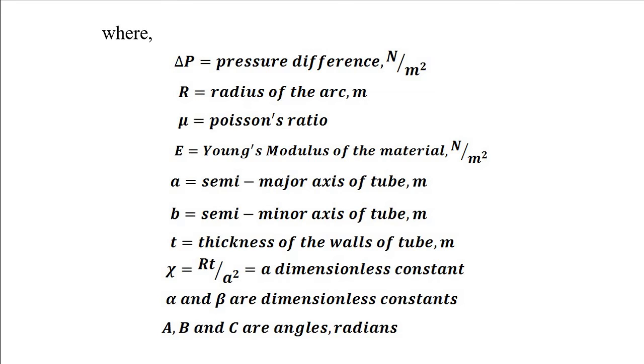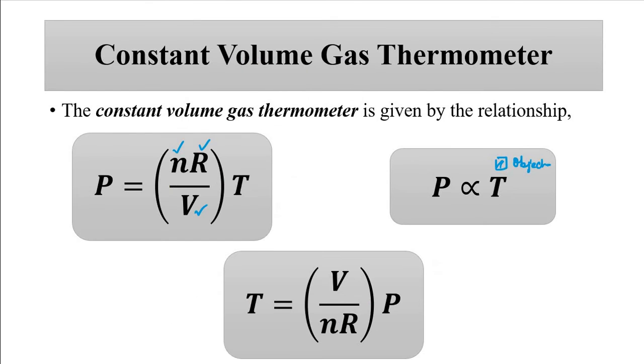So this is the basic principle of the constant volume gas thermometer. Now when we have measured the pressure from the Bourdon tube reading, the Bourdon tube reading gives us the pressure. Volume is constant for a particular sensor; the volume is given in the specification sheet. From the gas we can know the number of moles and the gas constant, which is also a constant. From this we can get the value of the temperature.